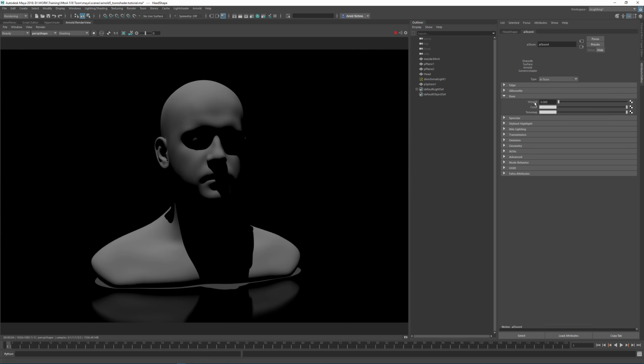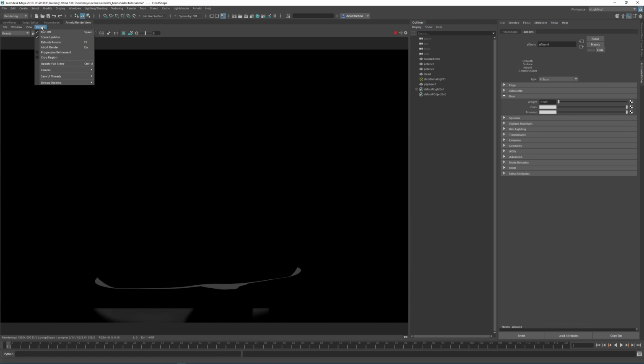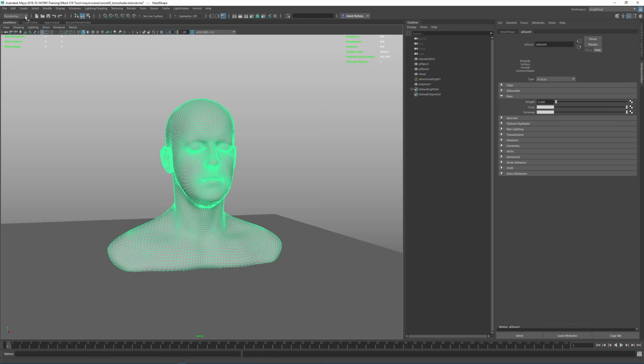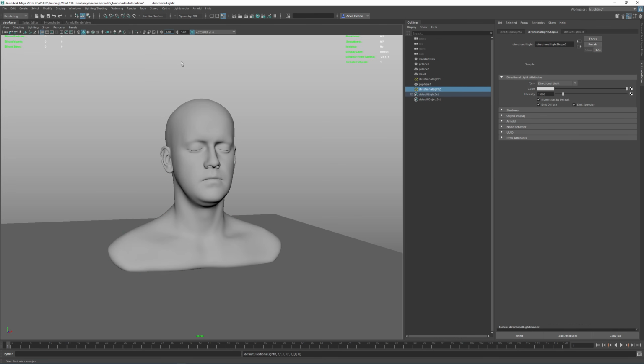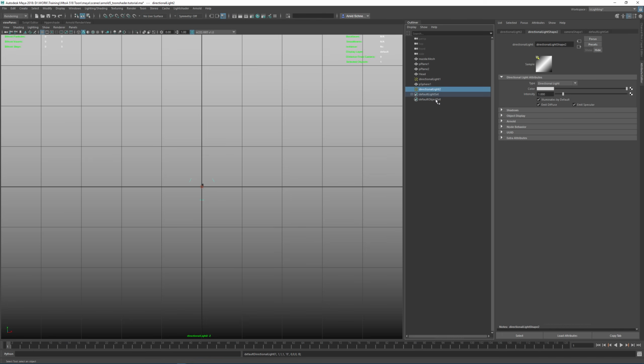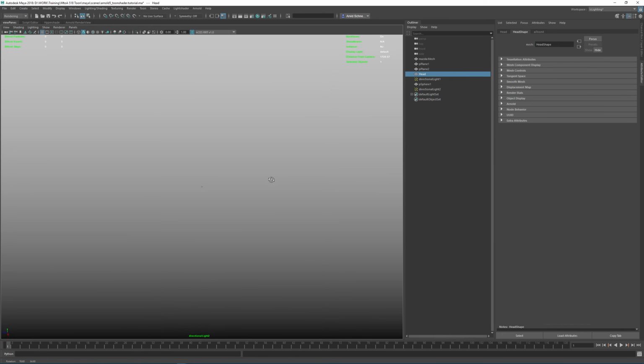For that, just disable the base. And let's change this to progressive on. And I will be creating a new light, which will be the rim light. So create lights, directional light, drag this in here, frame on the head. Not sure why this never really works so good.